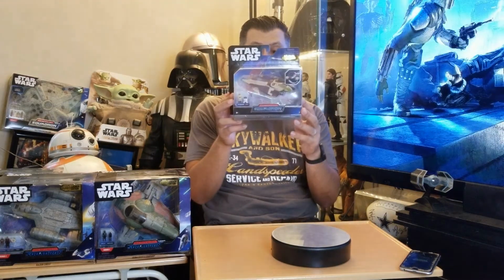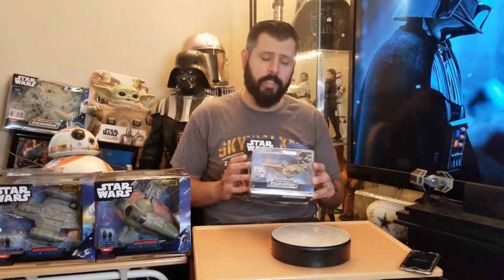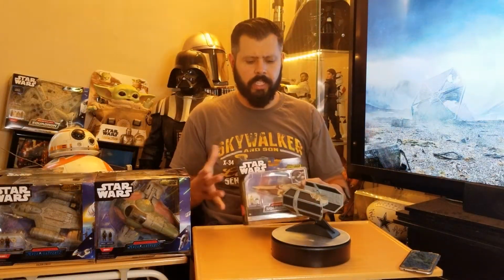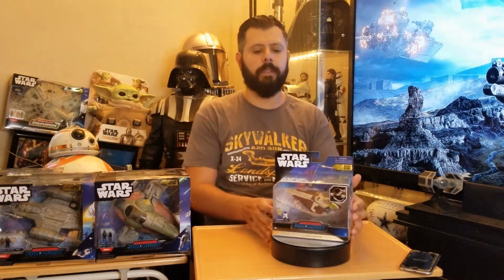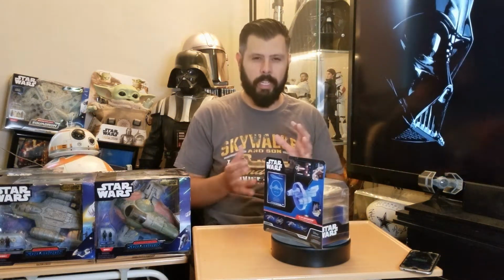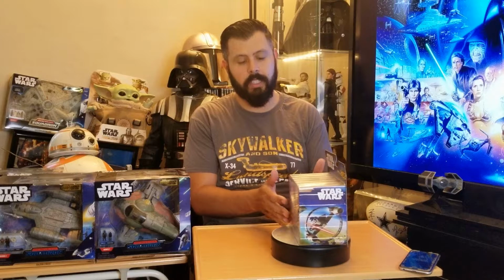Specifically today, we're going to be looking at Obi-Wan's Jedi Starfighter. We're going to take a look at the size. We're going to compare it to the Action Fleet size from previously, just so you can get a feel for the size. I don't recall Action Fleet making this Obi-Wan Starfighter back then, so I don't have another one to compare it to. So I'll compare it to either the Darth Vader ship or an X-Wing, so you can see the scale. If you have the Action Fleet, you can see if they mix well or if it's too small, and so on.